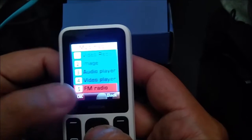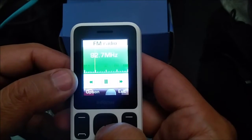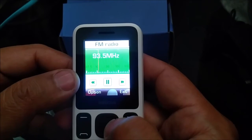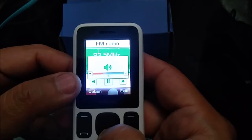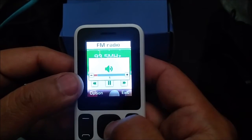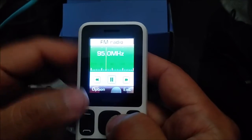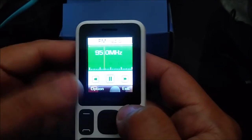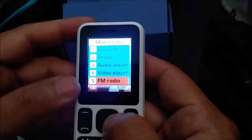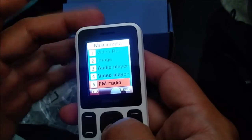Now this is pretty happy actually. I'm pretty happy with this because this is a wireless radio. You do not need to connect wired headphones to this one in order to listen to FM radio. So in that respect, I'm pretty happy with it. For an 800 rupee phone, you're getting all these functions, the dual SIM, everything you're getting, plus an FM radio, which you don't need to connect a wired connection to.